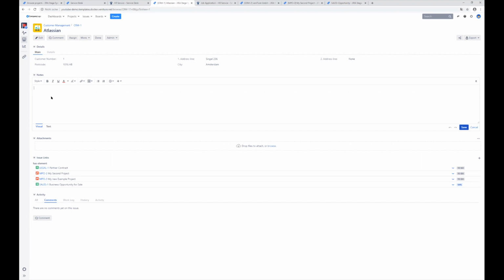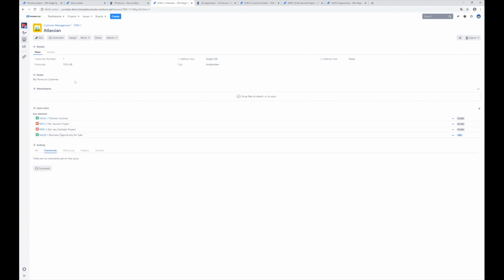It's basically just renamed. So I could enter my notes to the customer. And this already shows that this interface is more focused on the business need here. So instead of having a description, it's renamed to notes so that the user who is using it already knows, oh, here is the place where I could add notes to the customer.